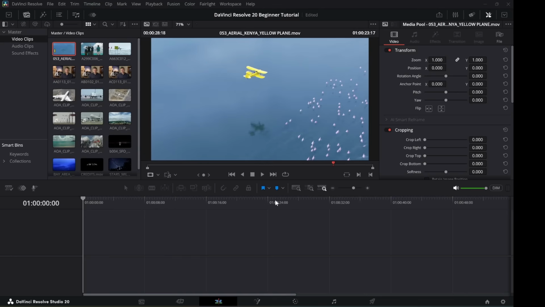We are now back on the Edit page and we will take a closer look at what can be found where and how to navigate around here. It may seem a bit overwhelming at first because DaVinci Resolve 20 is a relatively large program with a great many options.